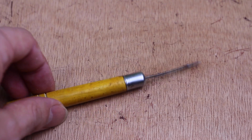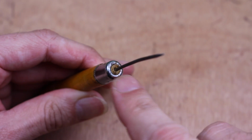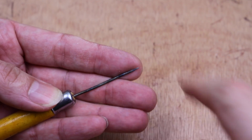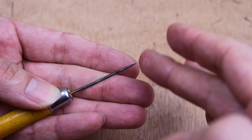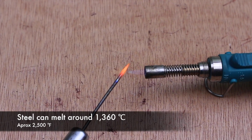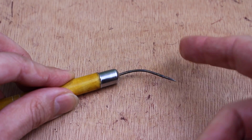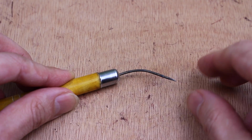Now, on a poor quality pick, the tip is often just a piece of steel wire hammered into the end of a piece of wood. And this isn't always the best material for a solder pick. You see, the steel will often become brittle and break, meaning you have to resharpen it. If it gets damp, it will rust. Too much heat and it will bend, or the tip will simply melt. Once heated a few times, it can often become annealed, so it effectively becomes very weak and bendy. So not really the properties you want from a solder pick.